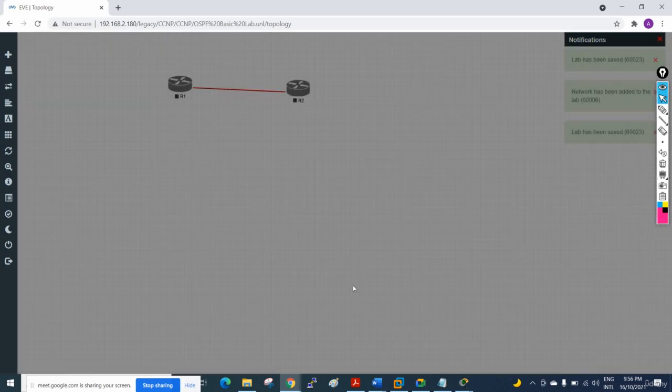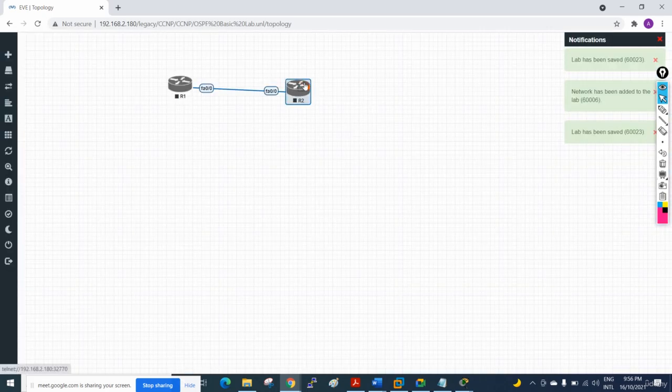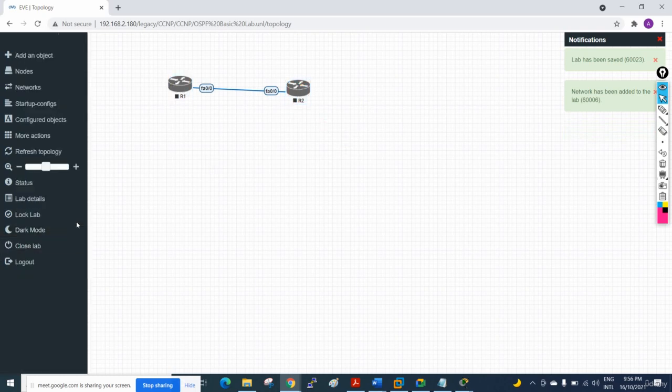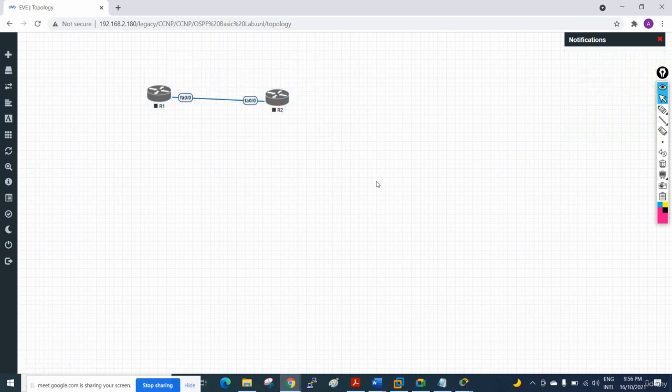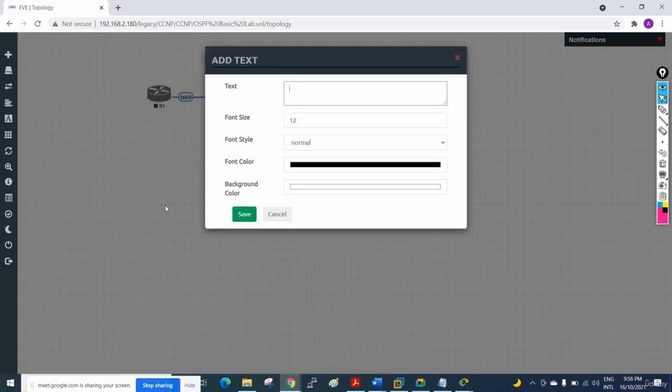Now what I will do is loopback. If you have a doubt about the loopback, here we will create the loopback. Let me move here. So now I need to attach this to a switch or to any other router. Instead of attaching, I will create a loopback here. I will give it as loopback here, so I will write loopback.